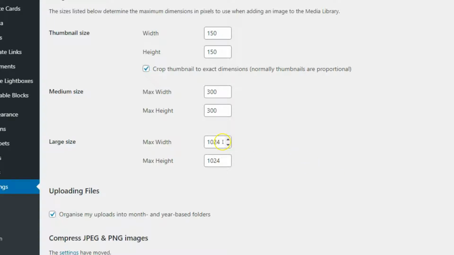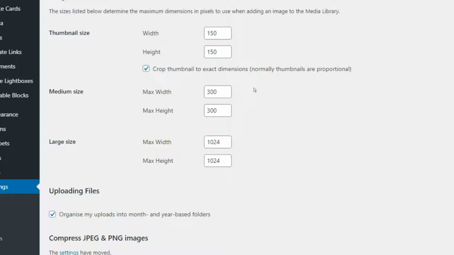So what I could do is to put in some precise measurements here for the size that I want for large images. But there is one other thing to bear in mind. These image sizes are going to be used for any images that you embed into a WordPress post, as well as the image size that you use for your featured image.